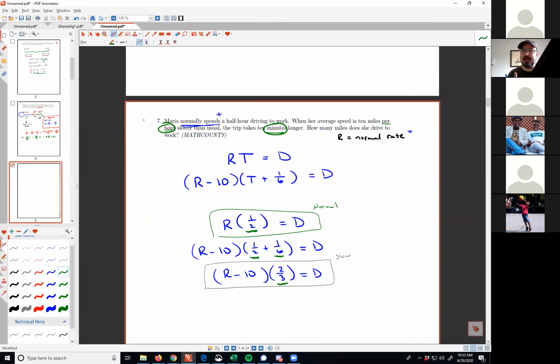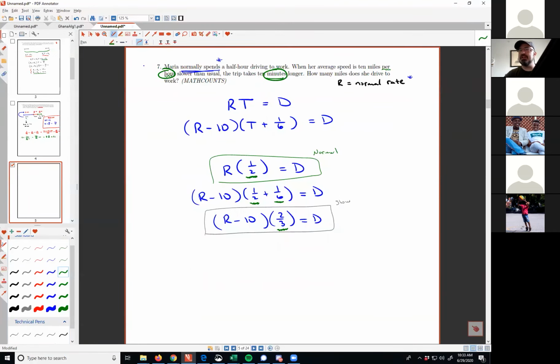Are we all on the same page? Do my equations look right? Yes. Okay, what can we do with these equations? We could multiply them out, and then simplify. I always like to save computation until I have to do it, or it's advantageous. Before we multiply anything out, what can we do?